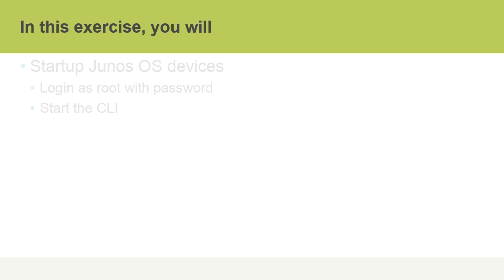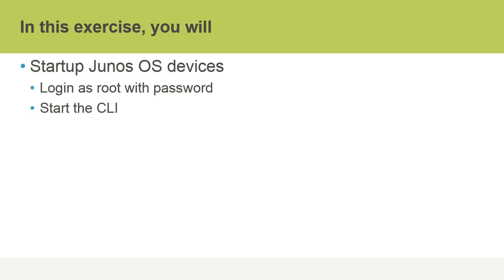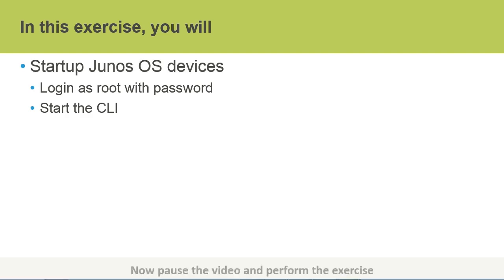Let's get started with starting up the Junos OS. What I want you to do is power on your Juniper device and then log in with the root account, and then finally start the command line interface environment for the Junos operating system. Now pause the video and perform this exercise.